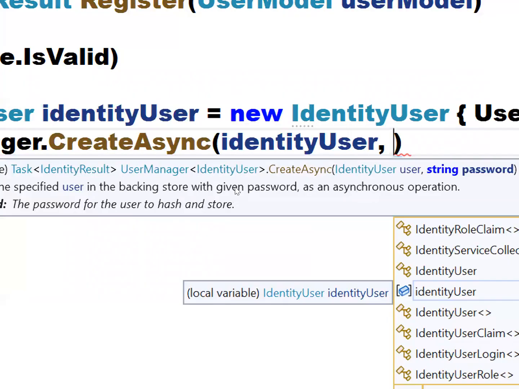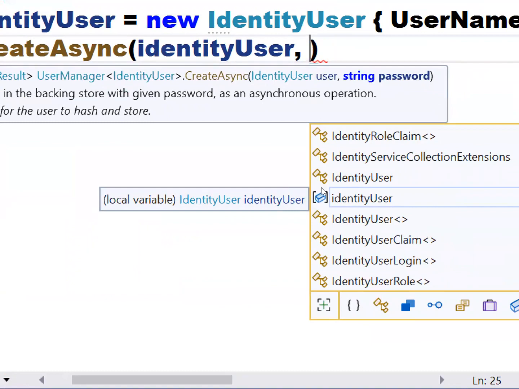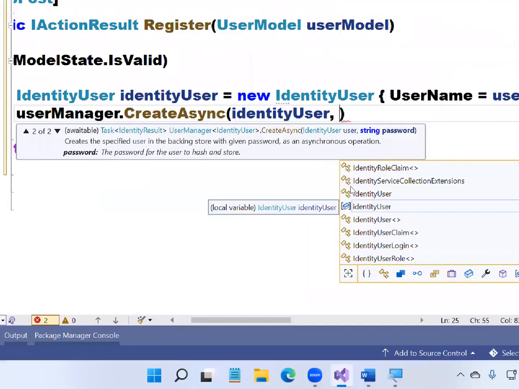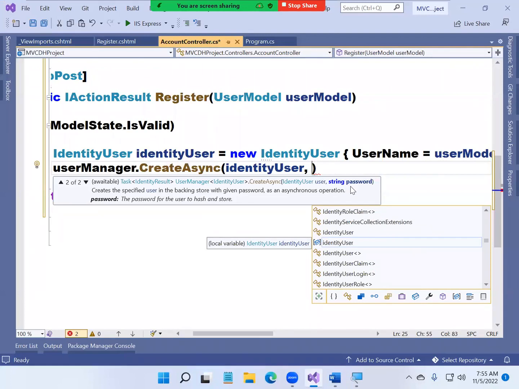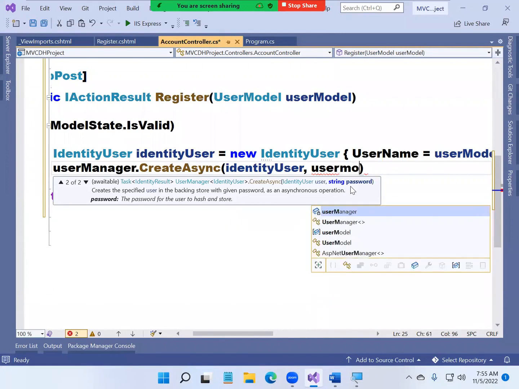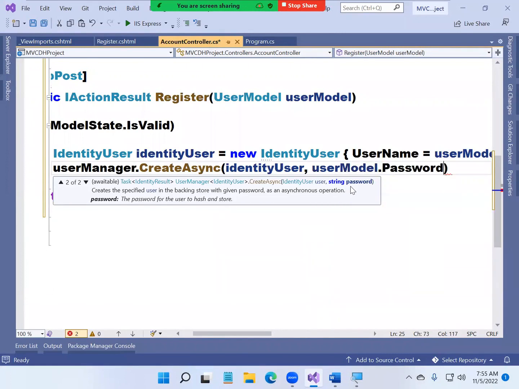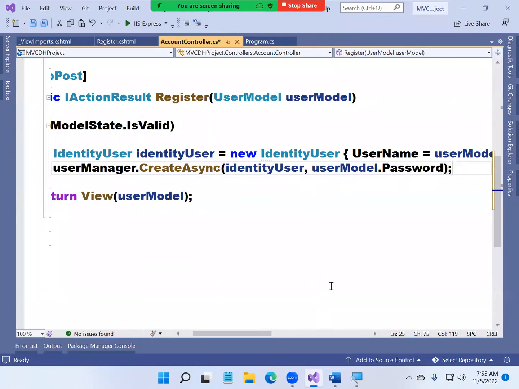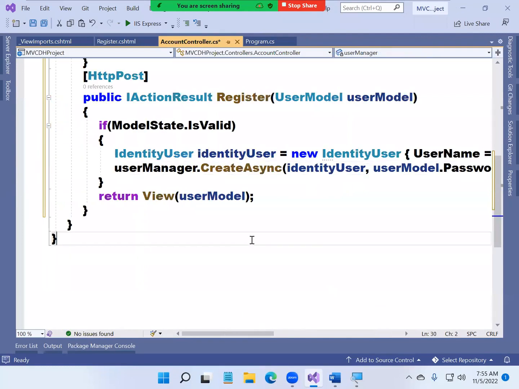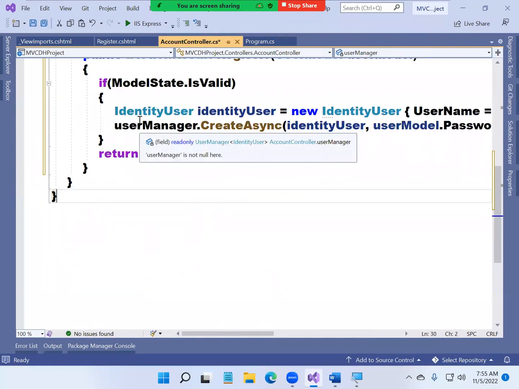That's why I did not give the password there. I should give the password here. How to give? User model dot password. So basically all of you carefully listen to me. When you are going to perform an insert operation, what are you doing?